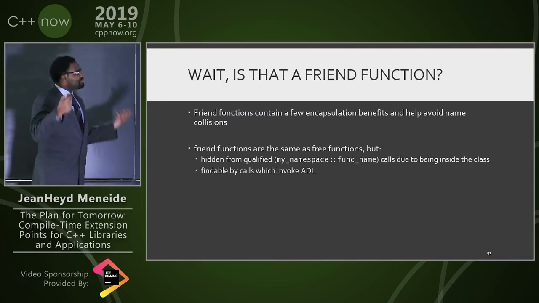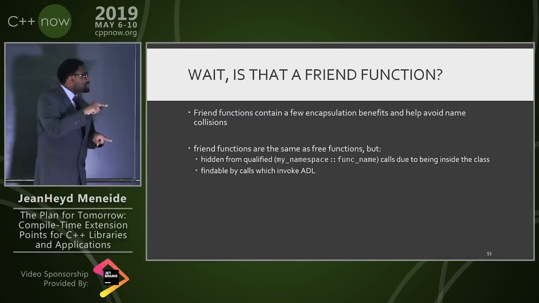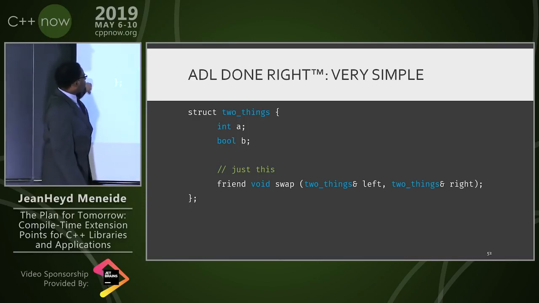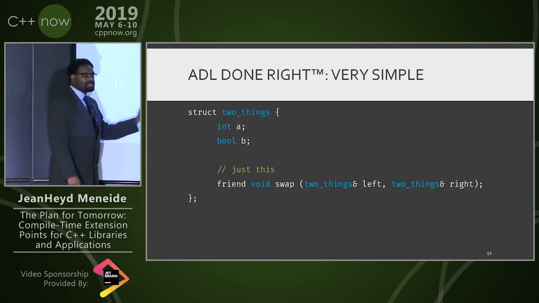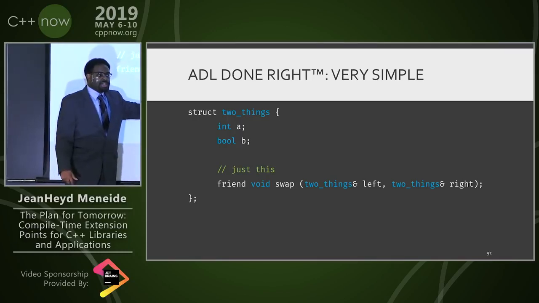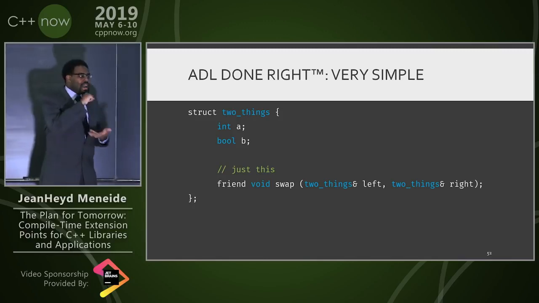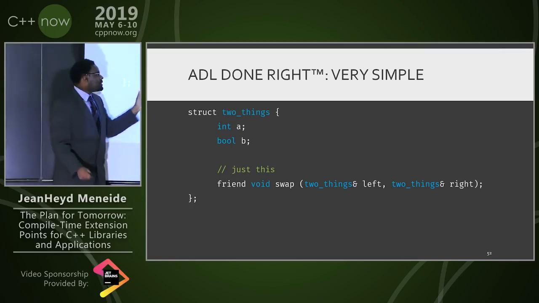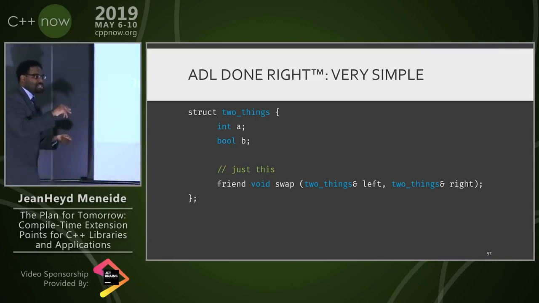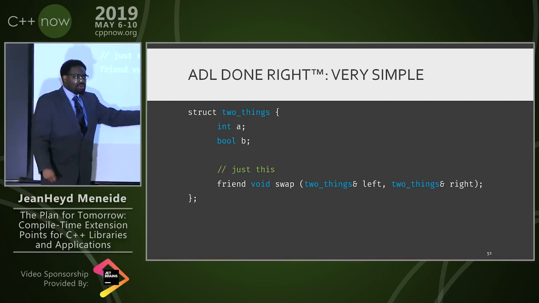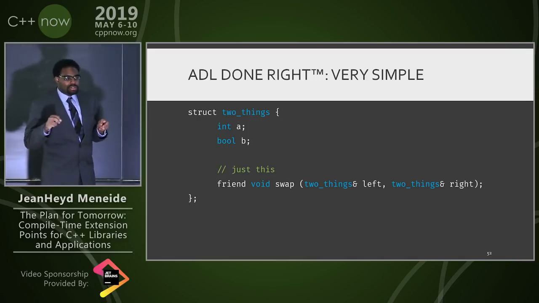And so you may be wondering, why is it a friend function? Well, friend functions contain a few encapsulation benefits that help avoid name collision, right? If you define a friend function, it is effectively a free function. But if somebody were to say ::swap and tried to call it with two things, it would not work here, because it doesn't exist in the namespace. This gives you more encapsulation power, and the only way this is found is by ADL. Does everybody understand that? So we're adding a layer of protection. There's no way to accidentally call this in the namespace, like if you defined a free function swap. By defining it as a friend, you provide additional encapsulation that prevents people from accidentally calling it the wrong way. The only way you can get it is through ADL. And so this is a very good way to make sure that it only gets called by the ADL extension point, right? Does that make sense for everybody?